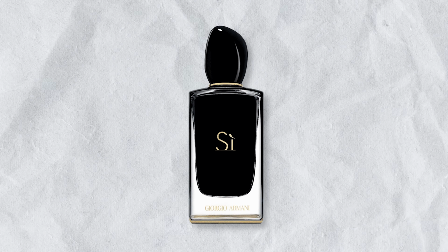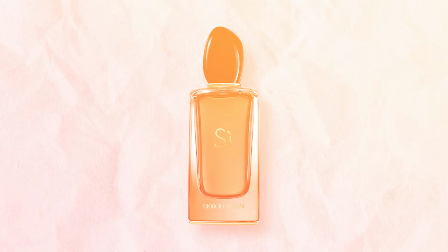This originally came in a black bottle, C Intense, and it had quite a lot of blackcurrant in, along with patchouli that's in the original C and some vanilla. We then got C Intense 2021. This was my favorite. This was a really good blackcurrant, really strong depth, had some similarities to my Empress perfume. That's now discontinued, and now we have the C Intense. One thing I noticed about this is the previous versions were called C Intense, whereas this is called C Eau de Parfum Intense. And for me, I think that's representing that this is more of a stronger, intense version of the original C than it is a standalone fragrance on itself, like the previous C Intense was.